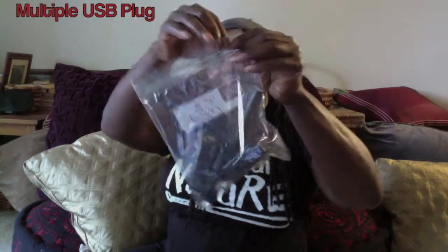This is a four-port USB travel plug. For most of your devices — your iPad, iPod, cell phone, anything you need a USB plug for — you can use this device. Make sure you test it out, get a good one, and check the reviews. You can see me putting it in my handy dandy Ziploc bag — another travel hack, no need to buy any expensive equipment bags.